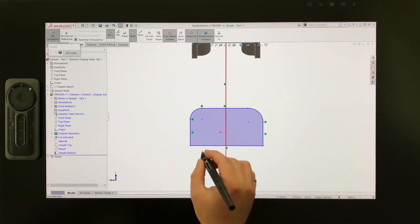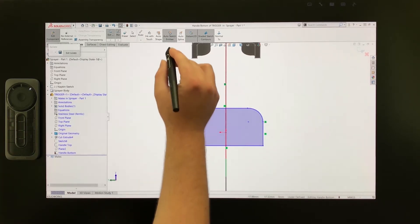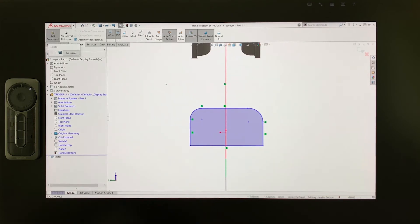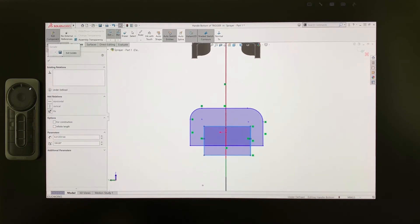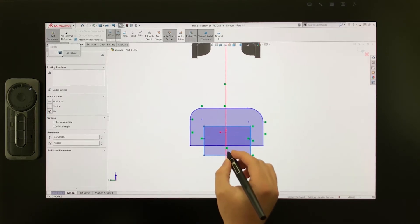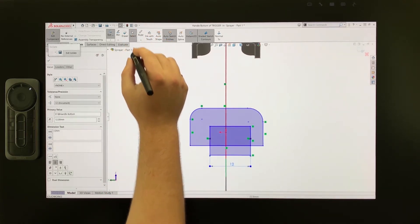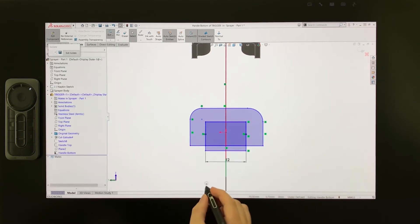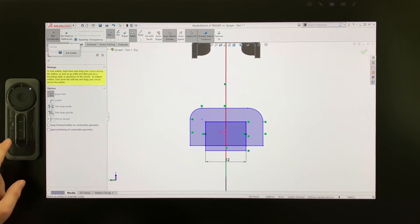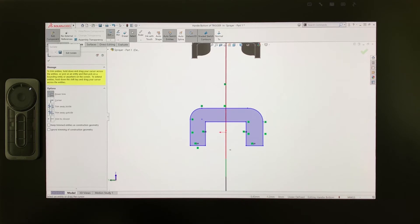Now I'll create thin geometry by adding an overlapping rectangle and trimming away sketch entities. I'll switch to the pen command, make sure auto-sketch entities is turned on, and draw the rectangle overlapping on screen. With the sketch entity still selected, I can write a dimension value in the graphics area to set the width of the rectangle — I'll write 12, and the dimension is quickly added on the fly without having to switch commands. Switching back to the select tool, I can drag the shaded area of the rectangle to reposition it. Now I can trim away geometry by enabling the trim command using this key on the ExpressKey remote, then simply drag the pen tip over the sketch segments I want to remove, deleting each one using the power trim option.